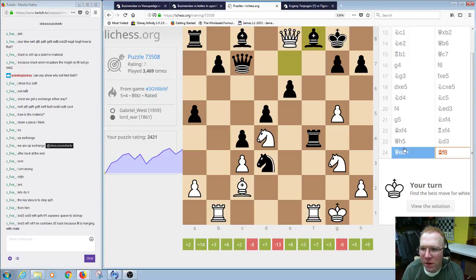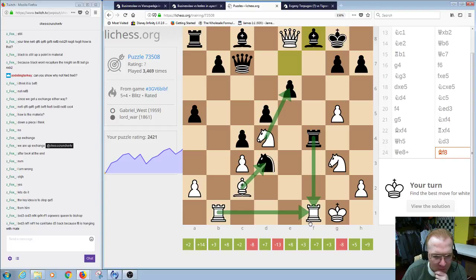Let's see. 'Cause we have a, I was looking at something like that, but I'm not sure. So bishop, so we're saying bishop takes d, rook takes d, rook takes d. D takes.